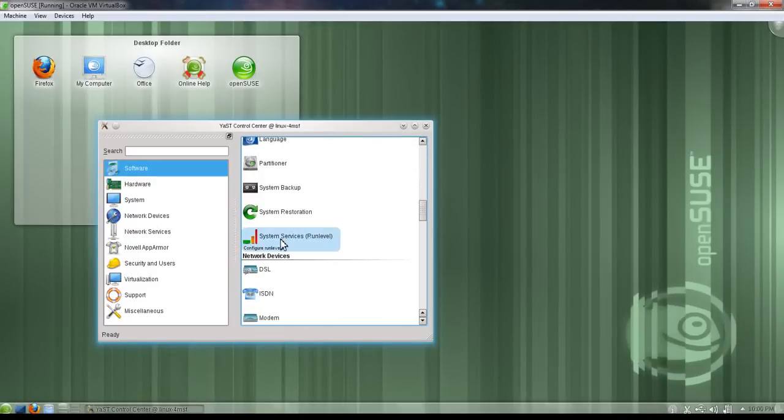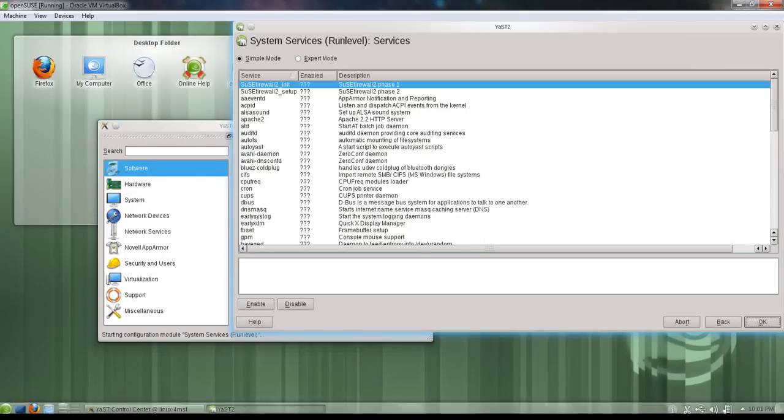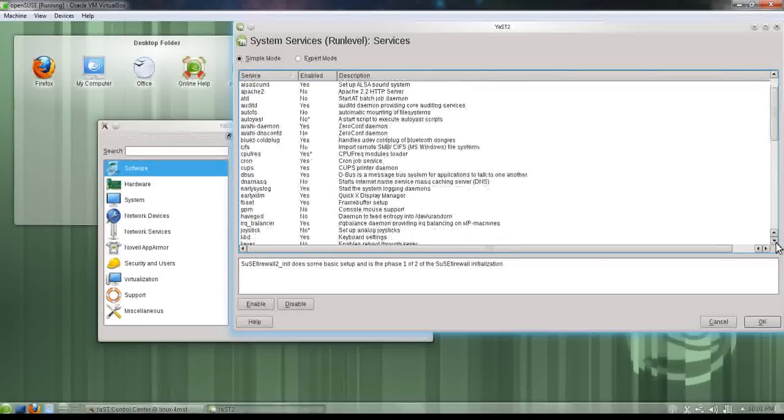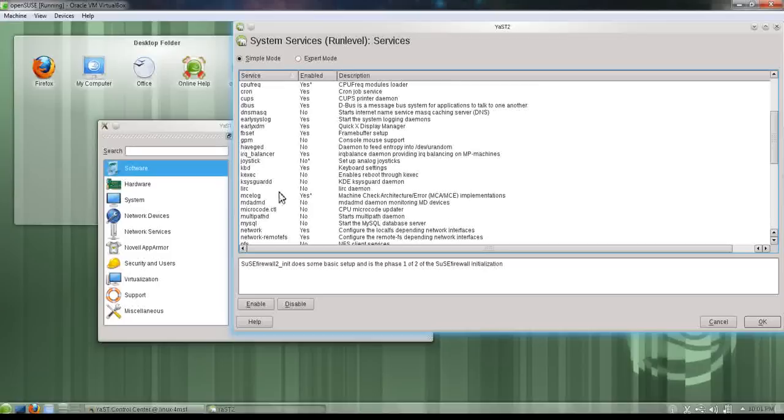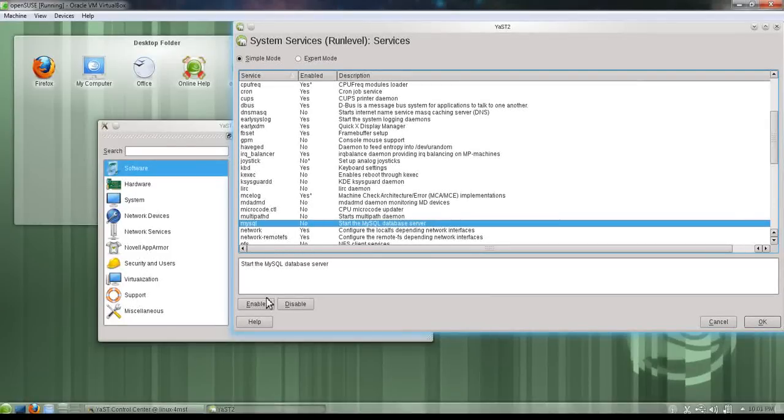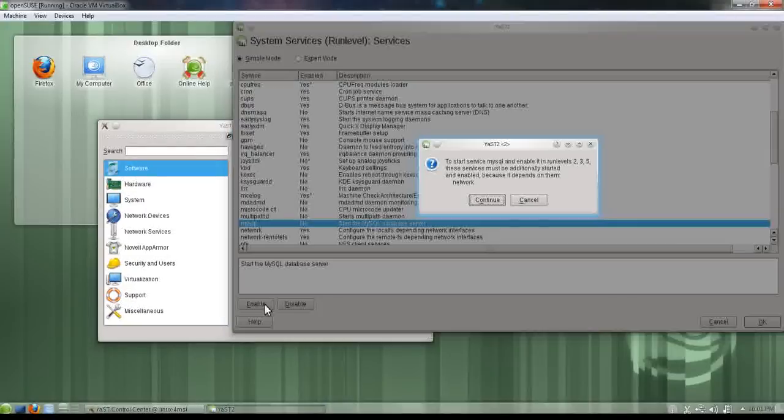to System Services. I'm going to turn on my Apache web server and my MySQL database server. So here is MySQL, and I'm going to hit Enable. And continue.